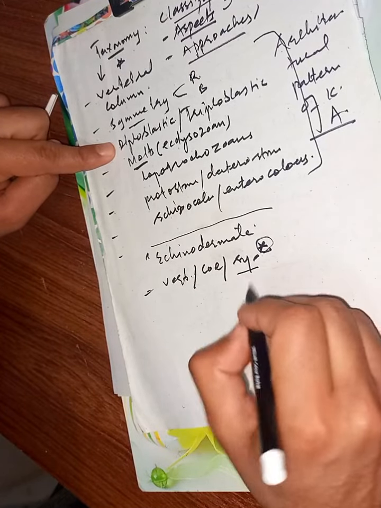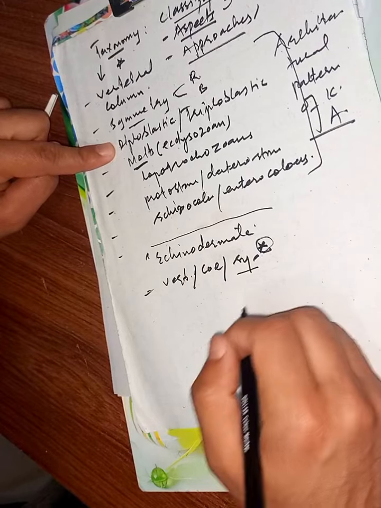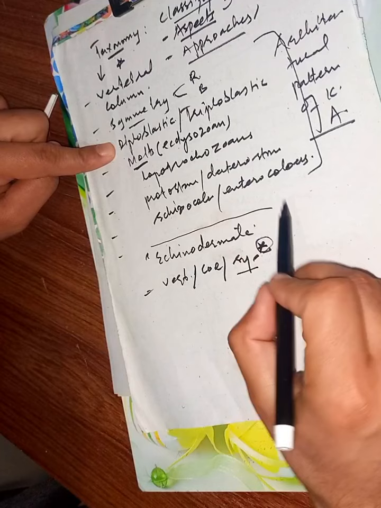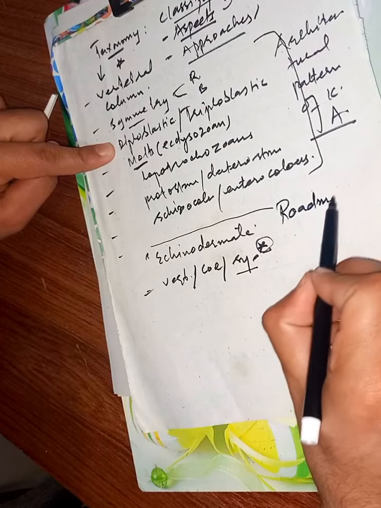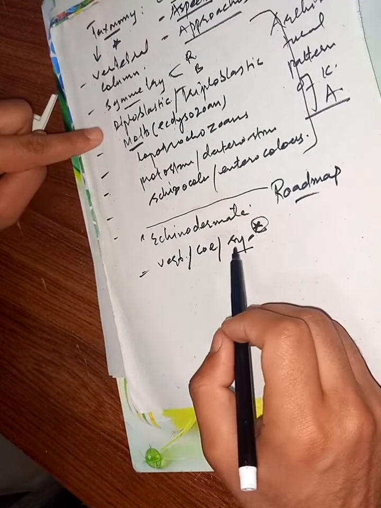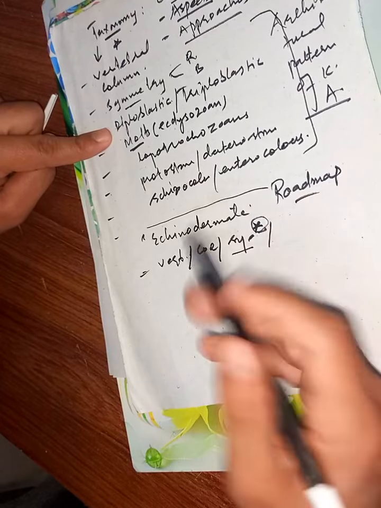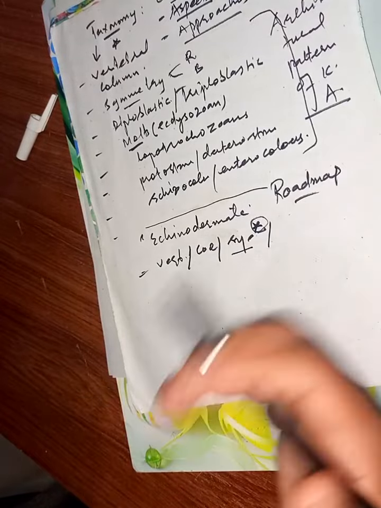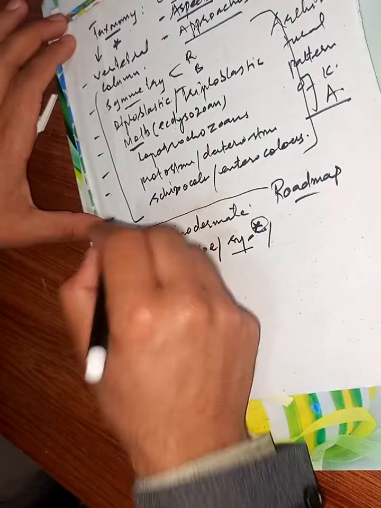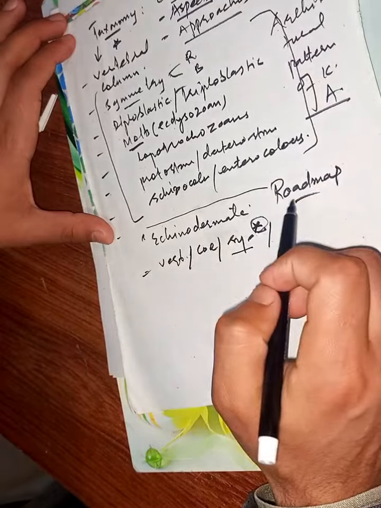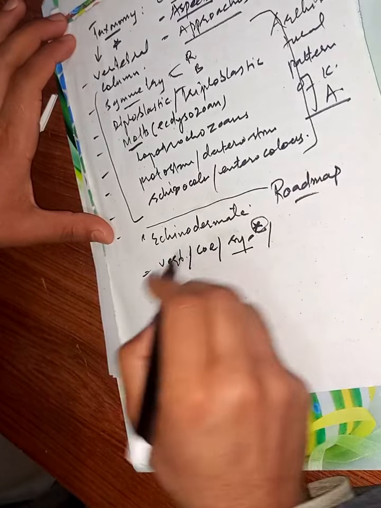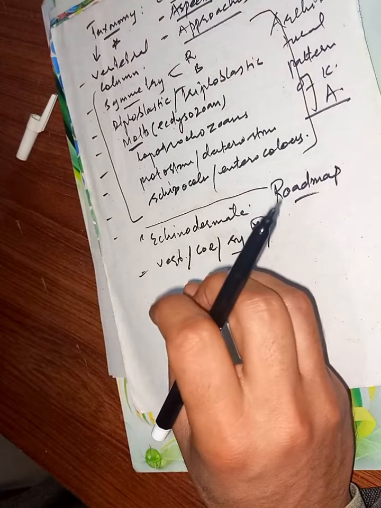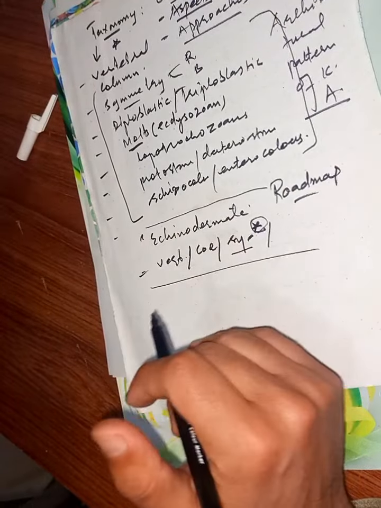I'm not going to teach you the whole kingdom Animalia, I'm just talking about the plan or the roadmap, how to work smartly. You can also say whether it is diploblastic or triploblastic, whether it is molting or not, deuterostome or protostome. So all these criteria or benchmarks I have mentioned, you can take into consideration while classifying the whole kingdom Animalia. It will make your work easier.